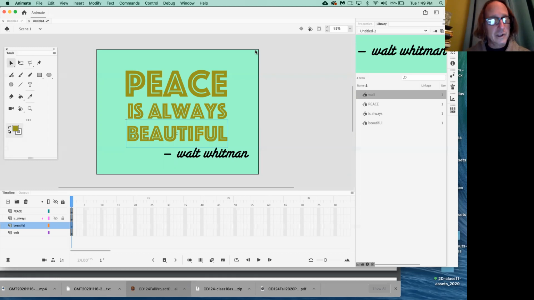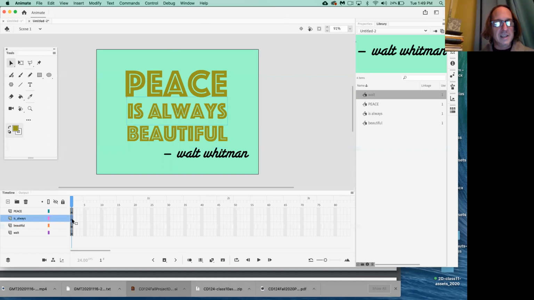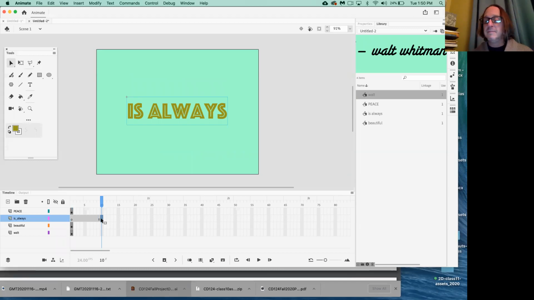Okay, so you got 4 layers, hopefully stacked in a helpful order. And what I want to do next is show you the lightest weight form of kinetic type animation. And you could join me on this. The word piece is in frame 1, and that's fine. But the next one is always, I'm going to click the keyframe. So I'm on the layers. It's got 1 black keyframe. I'm going to press it once to select it, and then I'm going to press again and drag it over to frame 10. It's going to start almost a half a second later.